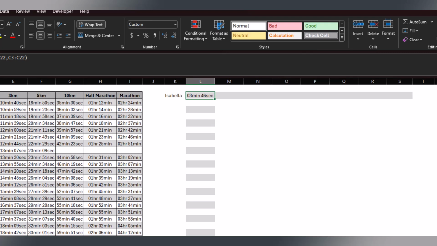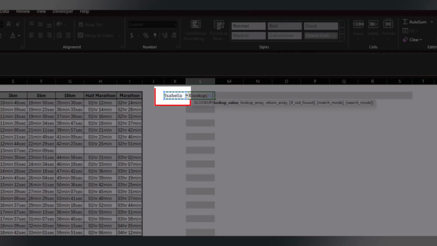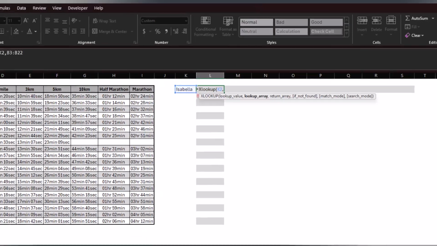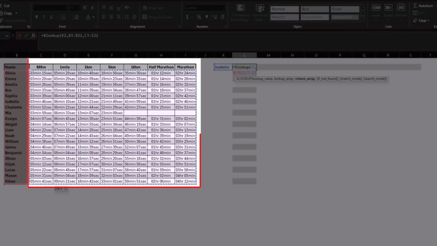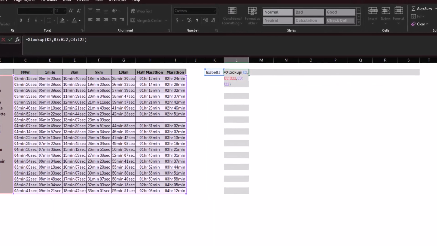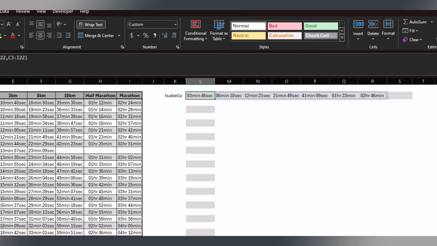Now the great thing with the Xlookup is it can return all the values in this table with one formula in one cell. So let's have a look at that example. If we want to do that, we do the Xlookup. The lookup value again will be the runner's name in the full list of runners. In this case, we'll select the entire table, and then close bracket. And as you can see, it populates all the run times for Isabella with just one formula, putting that in one cell. It pushes them all the way across, which is a really great feature and a great improvement.